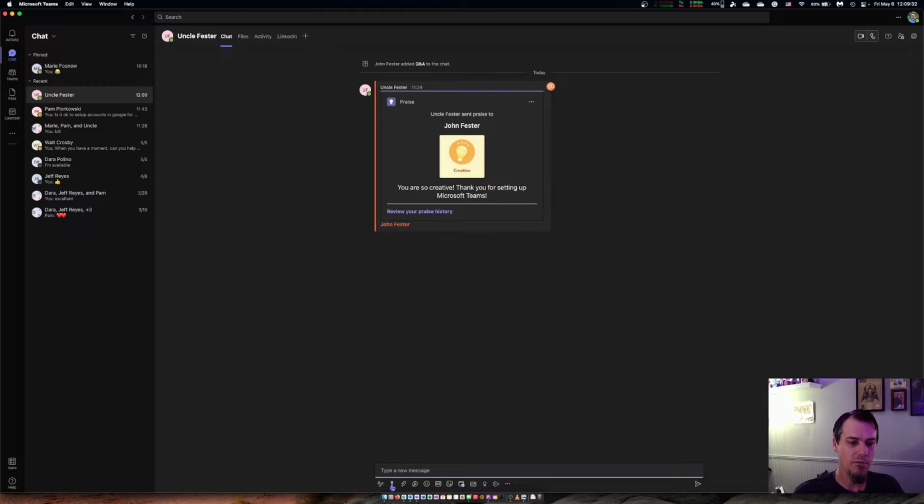But then the second one, if you need to send a priority message, what this does is it will bypass that person's notification settings. So for example, I might be inside of a meeting, so I have my do not disturb enabled between a certain time, like 1 to 2 p.m. And since I particularly use Microsoft Outlook, Teams ties in with my Outlook and it already knows when I have a meeting.